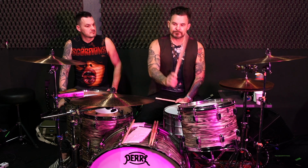Every time I've put them in cases and gone on tour, they sit in cases for six weeks or whatever, then you go back out on tour, pull them out of the cases, and they're still in tune. They stay in tune, and they're more durable. I change heads maybe once a tour, so I'll go through maybe two sets of heads in a tour. The classic clear with the power dot is just a more controlled sound for me. And I think you can just hear it. It sounds different sitting here than it does right there.